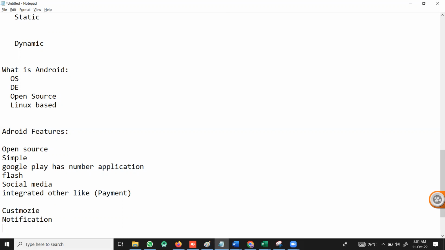And updated user interface. This is the main part, because suppose I develop one application with 100 features.